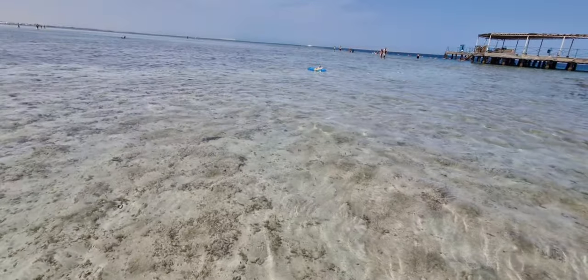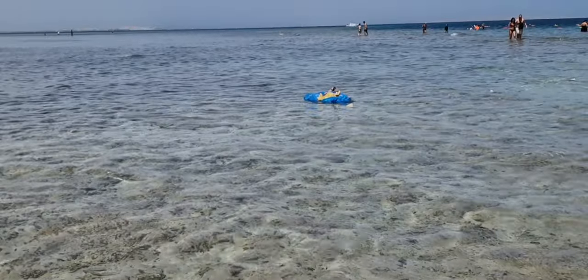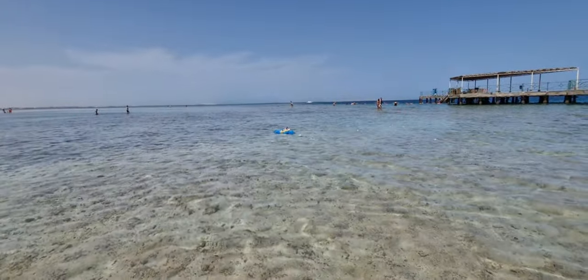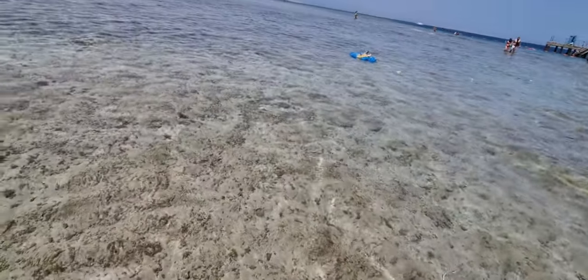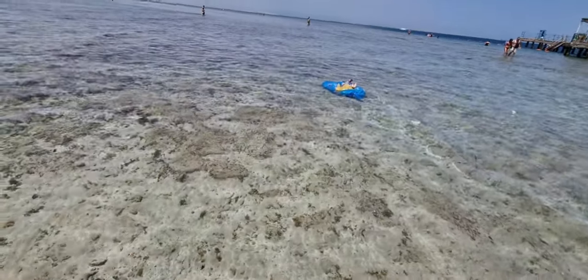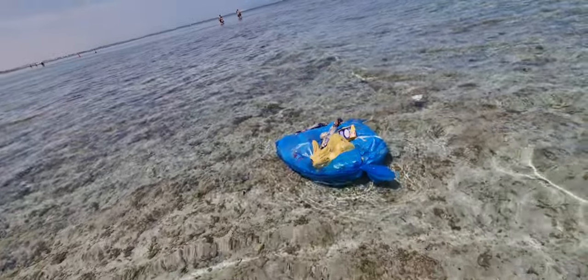And this is what I also call disgusting. Somebody just threw the waste here. Really unfortunate, guys. Somebody just threw it in. This is really unfortunate. Let me just try to clean the ocean as well as enjoying myself, because I like the environment, but this is what I don't like. So bad. But let me just try my best. I'm not only here to enjoy myself, but also to clear this trash.